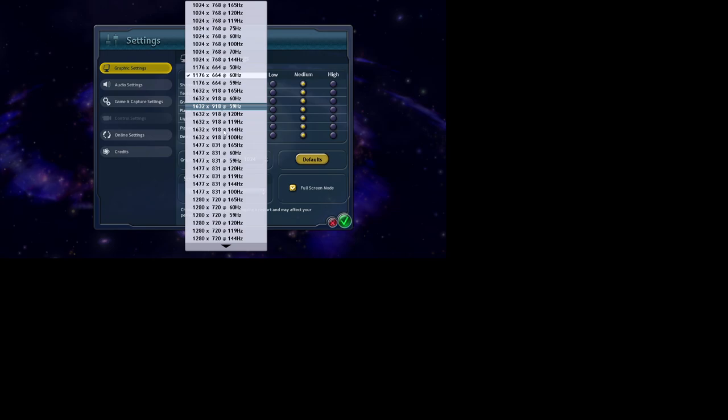And then it said my Chrome was full screen, but it really wasn't. Anyway, a couple more guesses, okay? The first one is over 1,000. 1126 by 751. How many hertz? 100 hertz. Ah, that's close. Okay, so it was 1176 by 664 and 60 hertz.